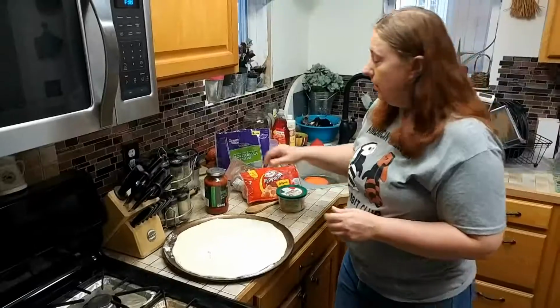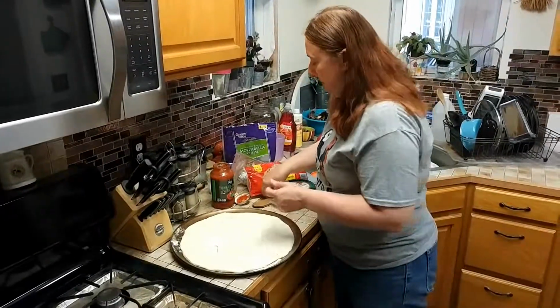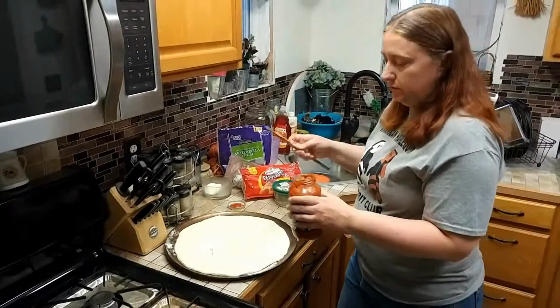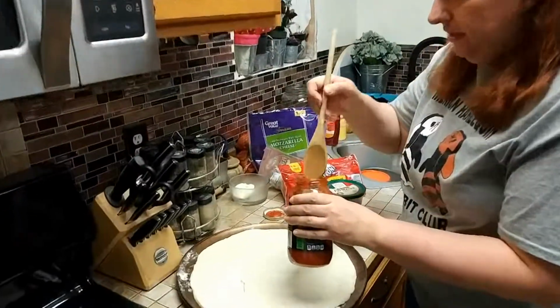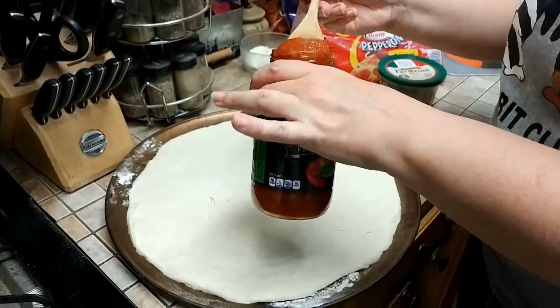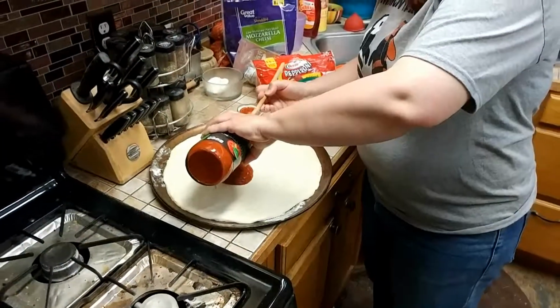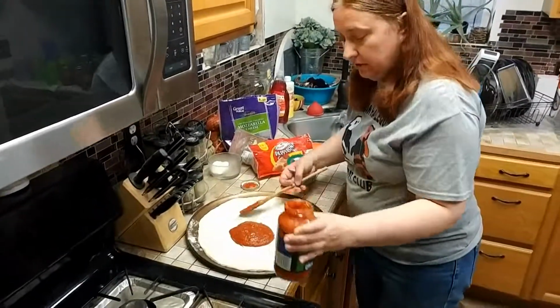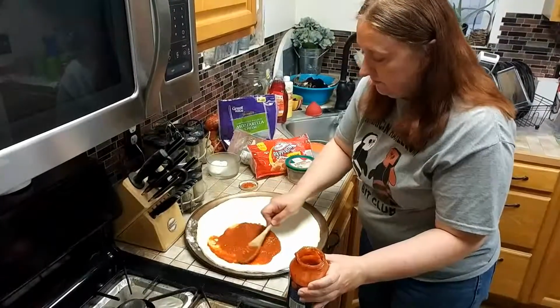Alright, so for our pizza sauce, you can use whatever you want. They actually make pizza sauce. A couple years ago, I actually canned some pizza sauce. Of course, I'm out of that now. I actually just use some cheap spaghetti sauce. So what you're going to do is you're just going to put it on there, as thick as you like it. So I usually just put a big glob of it on there and kind of spread it out.